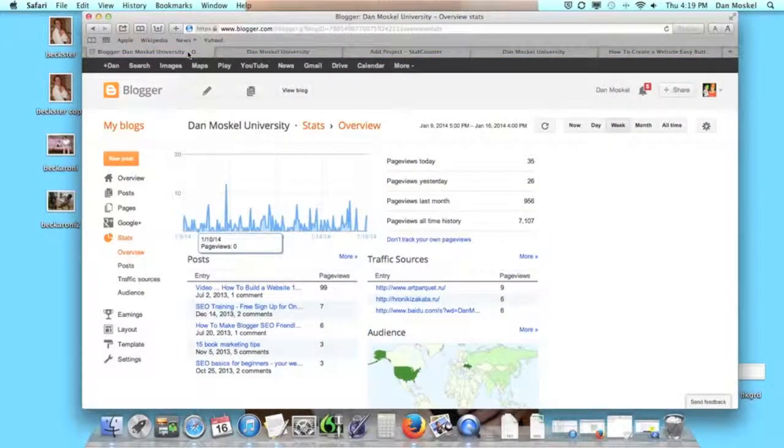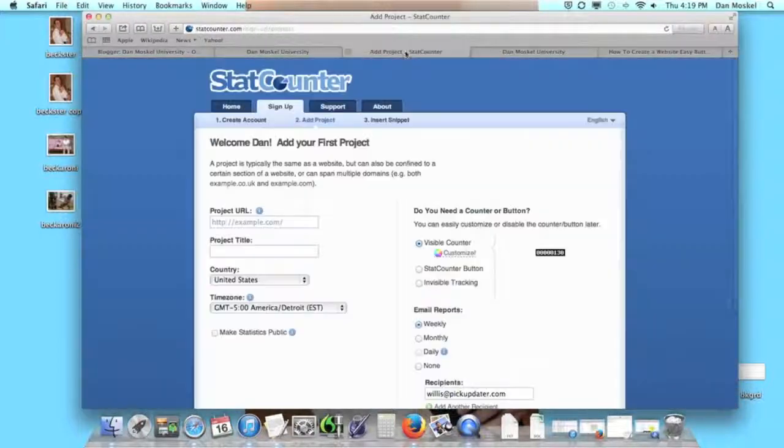StatCounter will show you, whereas Google Webmaster Tools will give you all your Google data, but that will not include your Yahoo and Bing. StatCounter will include all three of the big search engines and a bunch of other useful information. StatCounter will give you a free account as well.